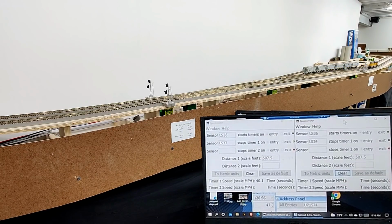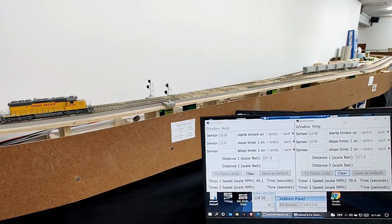All right, much closer. That's better. I think I'm going to leave it here. See what it is coming back. All right, it's at 40. All right, that's pretty much perfect. I'm going to call that a win.